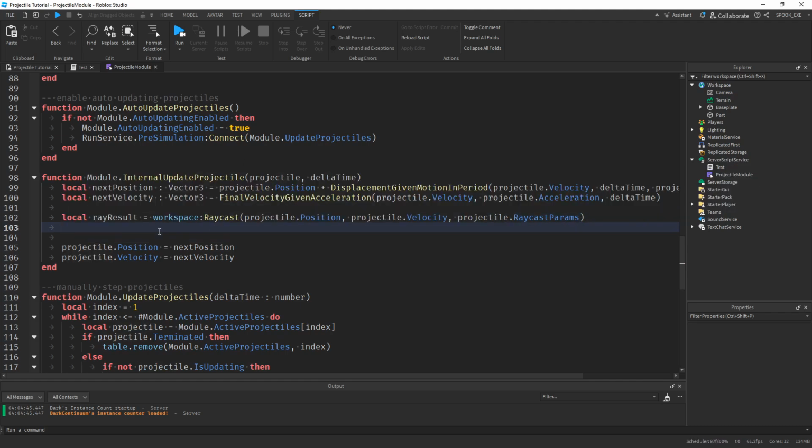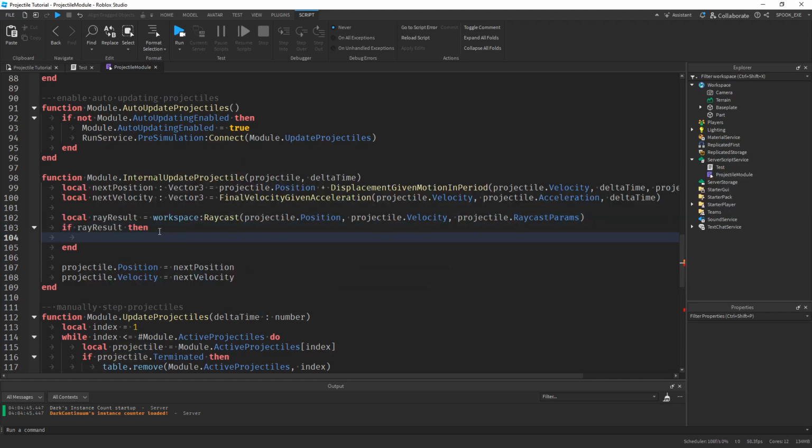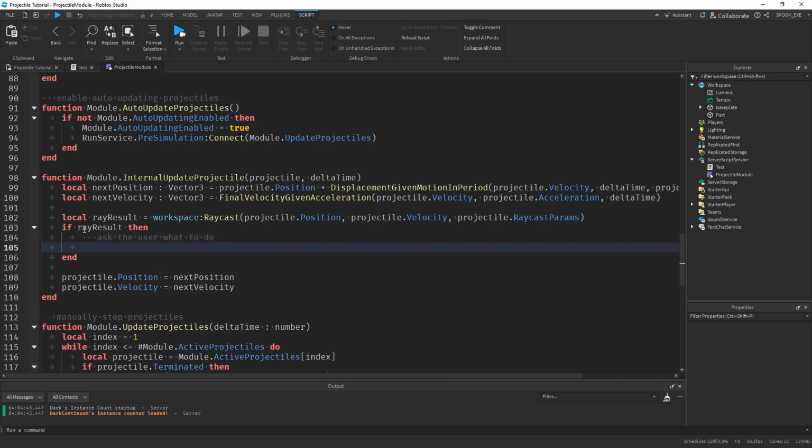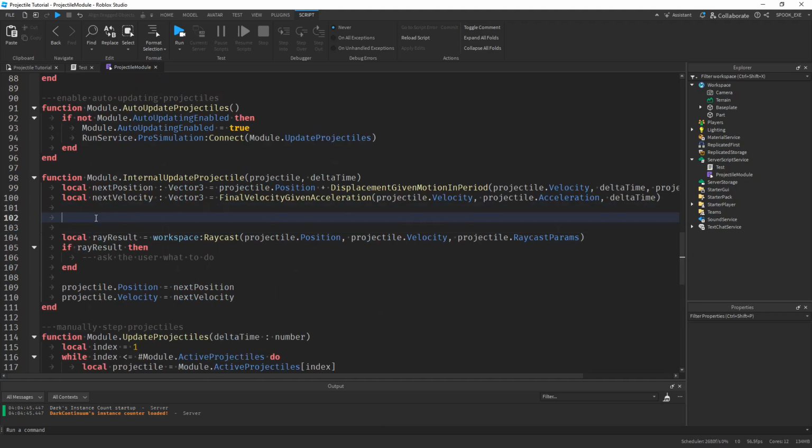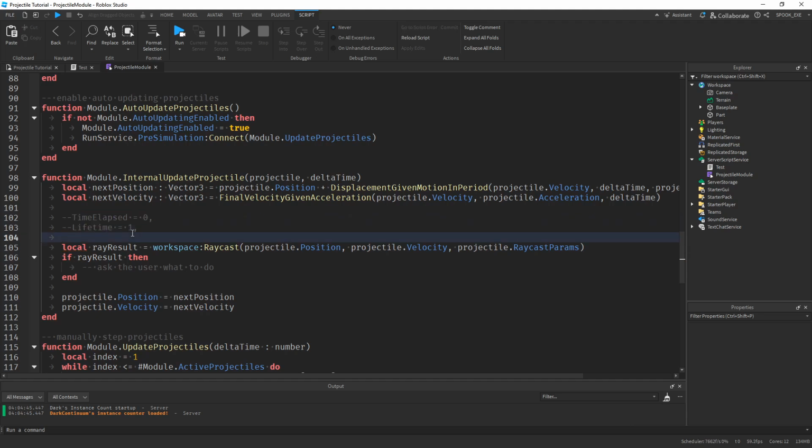And then we'll say if array results, and then we'll ask the user what to do. And we'll do that in a moment, but we also need to have a look at up here. We need to do our lifetime still. So let's do that.